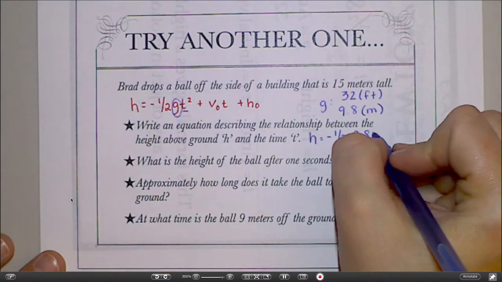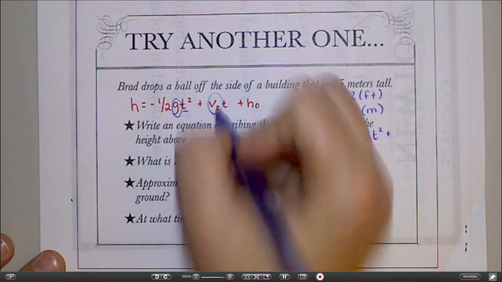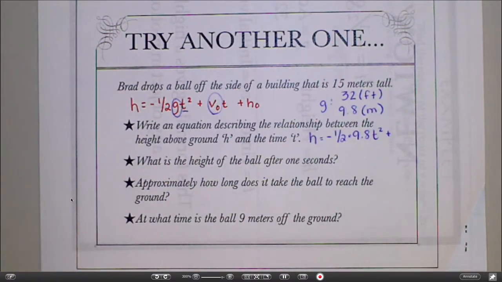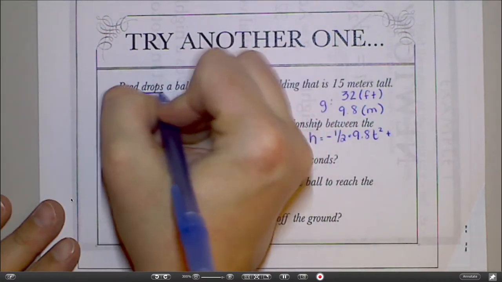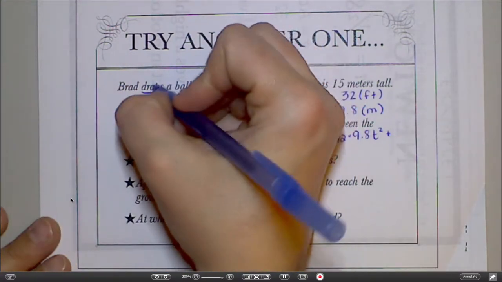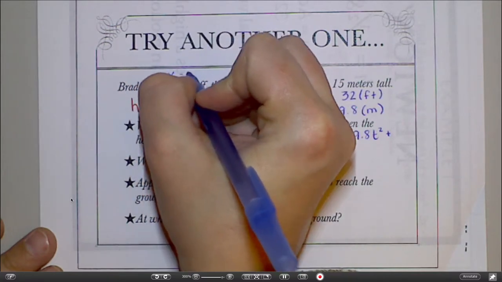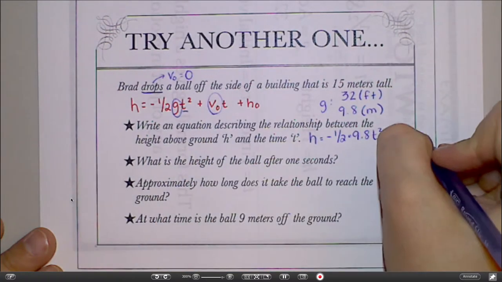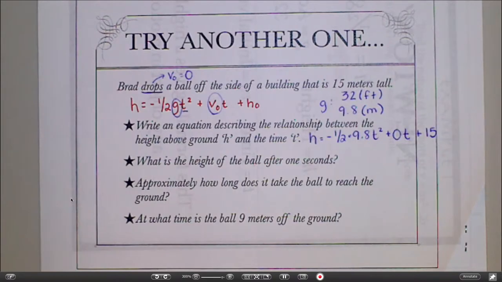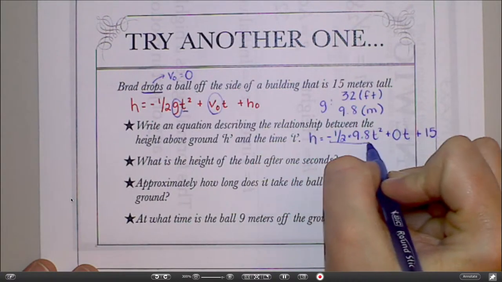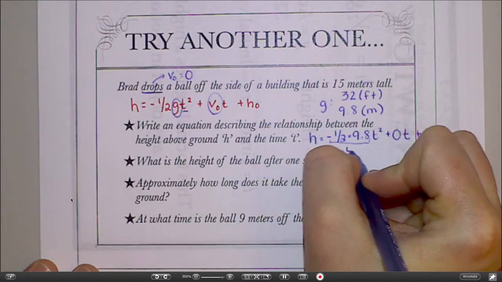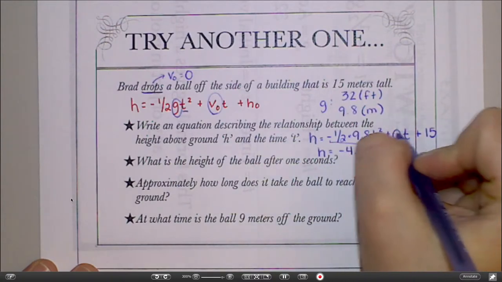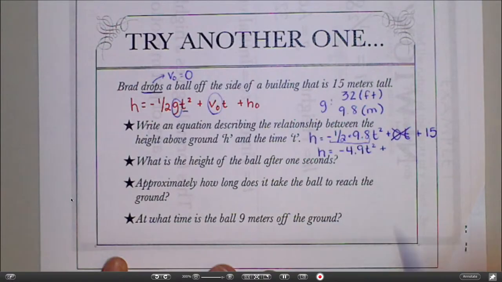And then the T just stays a T. So this is T squared plus this is my initial velocity. Now you'll notice in this problem, it doesn't give you an initial velocity. Normally it would say the initial velocity is blah, blah, blah. Well, if he drops the ball off the side of the building, he's not putting any force behind it. So dropping the ball would mean an initial velocity of zero. So I'm really putting in a zero for V in front of the T. And then plus my initial height, which is 15. Now I'm just going to clean that equation up a little bit. So negative one half times 9.8 is negative 4.9. So this is negative 4.9 T squared plus this zero T in this problem, because that's a zero, can just cancel out. And then you've just got a 15 over here. So that's your equation, negative 4.9 T squared plus 15.